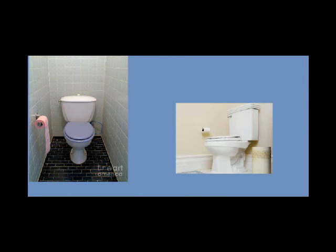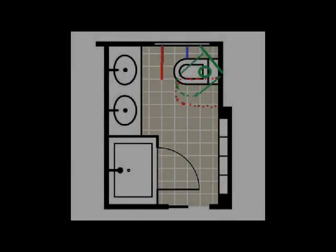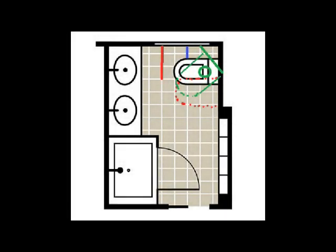Bathrooms that look like this have minimum amounts of space between the toilet and the wall. The one on the right — just imagine if that had been turned only a little bit on a diagonal, it would have a lot more room around the sides. It's amazing how many times people actually fall between the wall and the toilet and have to be extricated by their loved one or by an emergency services person.